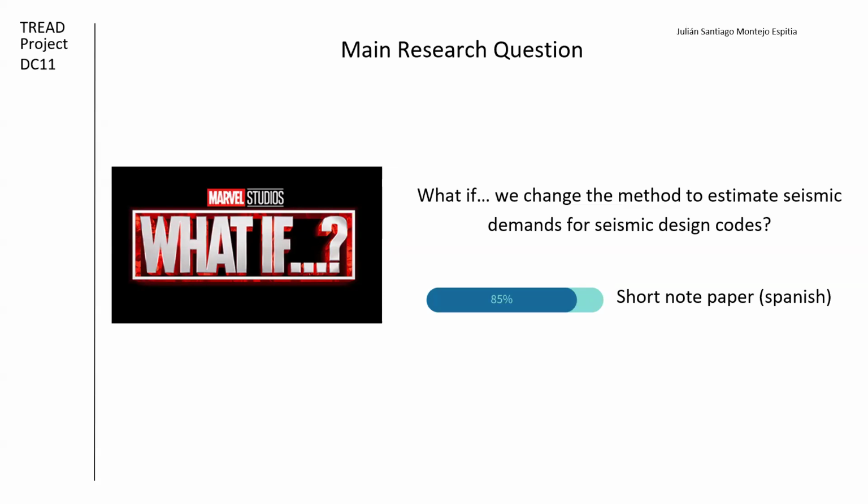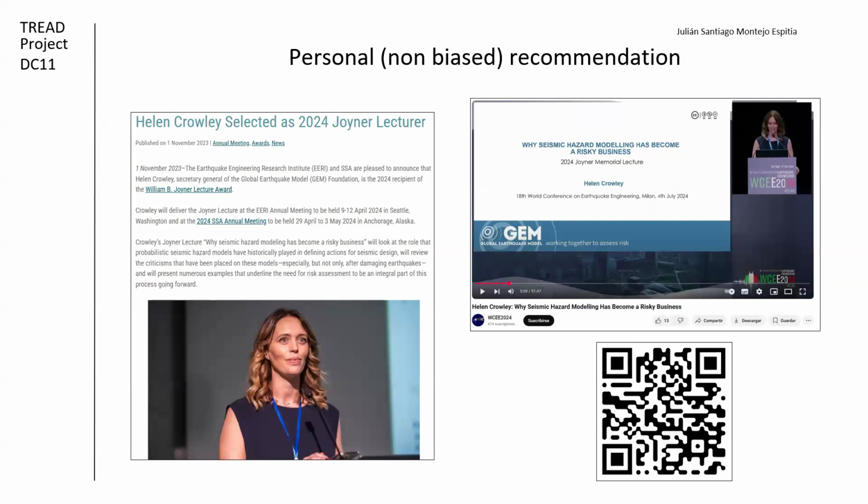A personal, very unbiased recommendation, despite it being a talk from Helen Crowley, who is the main seat at the GEM Foundation: this is the journal lecture. She has performed it around the world. This is the QR code. It is this version, which was given at the World Conference last year.